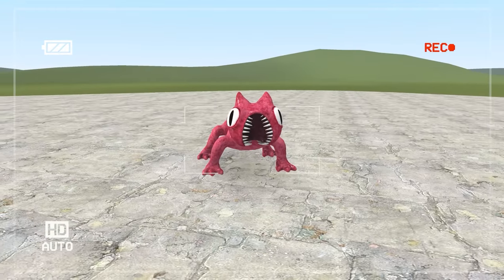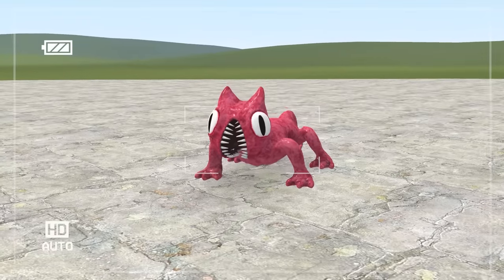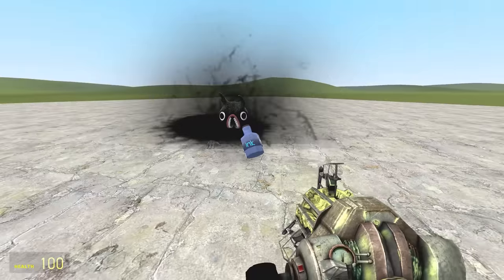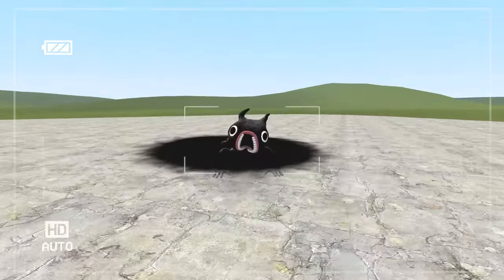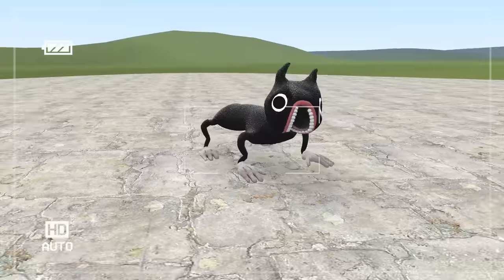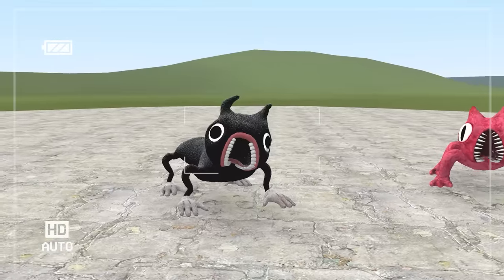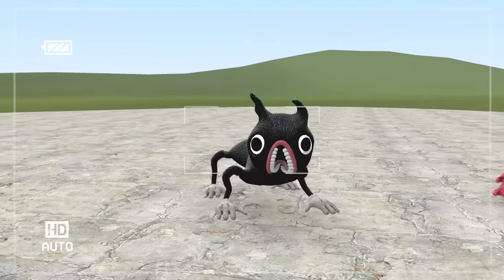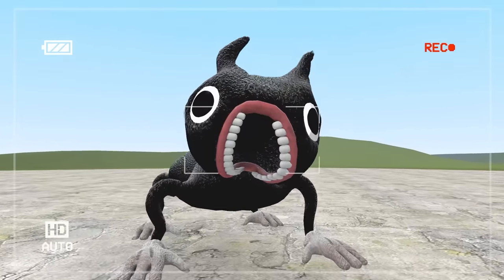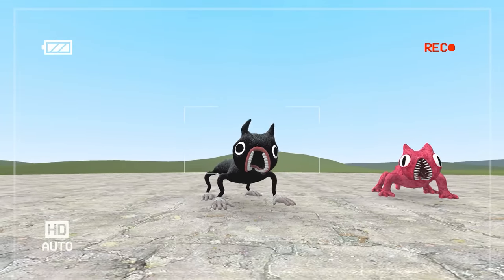Our next creature to be cartoonified is the Lazcat — another one of my favorites, and cartoon cat's actually going to have some competition. Will a single bottle of ink do it? There it is — some to spare, we'll save that for later. Lazcat, looking cool. It's lost its tail — did it have a tail? I guess cartoon cats never had a tail, so just cartoon things. The main difference I'd say are the eyes and the mouth, and of course the gloves. The eyes are kind of less cat-like, the teeth are slightly less sharp, he's got lips now. And the ears — why are they so wiggly? He's beautiful.